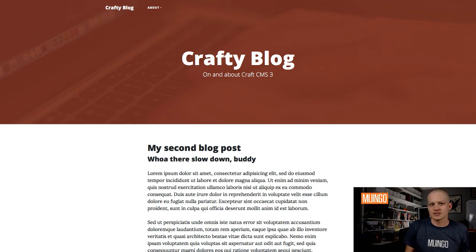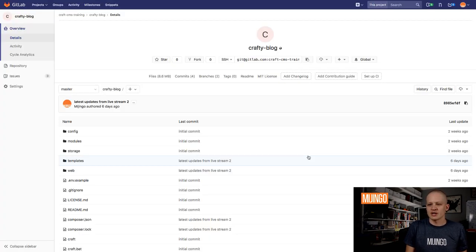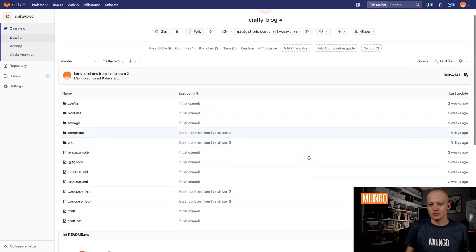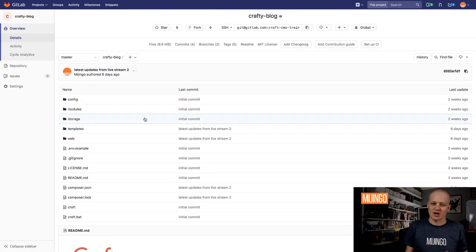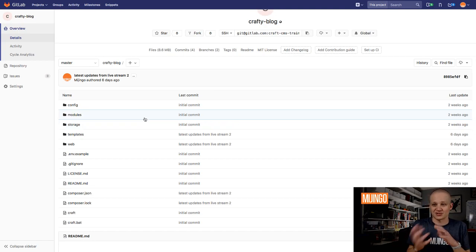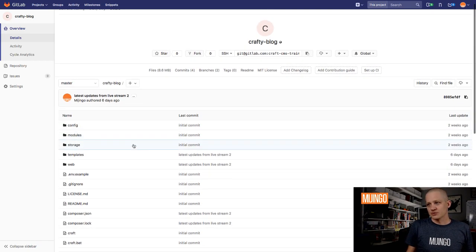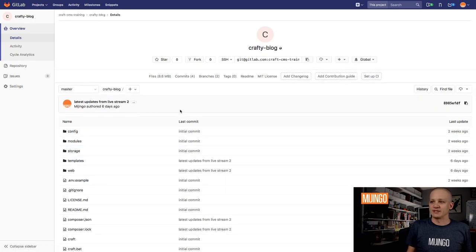And really the biggest change from others is that you're not storing the code in your repository, like the Craft application code or any of its dependencies. You can see in my repository there's a web directory and my templates and config and a few other things, but there's no Craft directory or Craft app directory. We just don't store it. So the repository is nice and lightweight. It's really only my stuff, the stuff that I'm going to configure. So it makes it really nice and simple in that way.